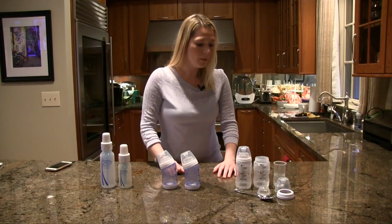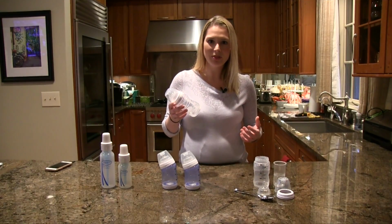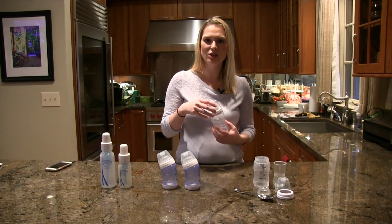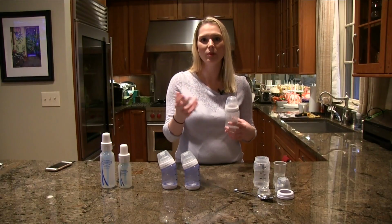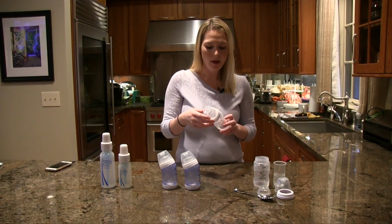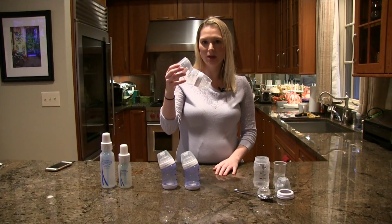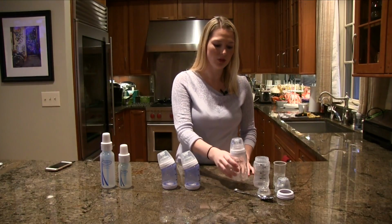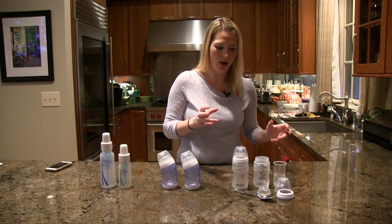Moving on to the drop-in Nurser bottles. I was really excited about these. It's supposed to simulate sucking on the breast. You have these liners that you put in. You're supposed to be able to squeeze all the air out, and it's supposed to help with the gassiness and the spit up. It also can be angled just like its sister bottle over here to prevent ear infections and help make it easier to feed your baby. These are ridiculous, and let me explain why.